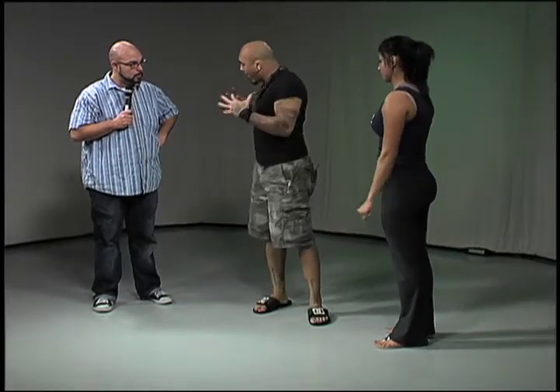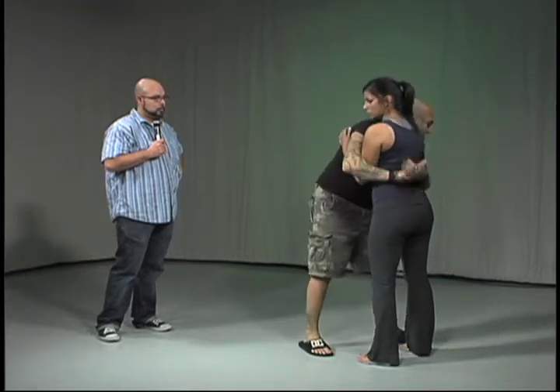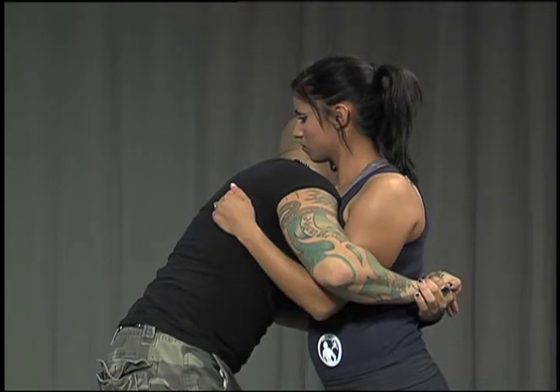Once again, because of the way the human body works, for someone to grab her, their head would have to turn to one side or the other — it's either like this or it's like this, it's never straight on. So the head turns to one side. She holds on — this is important — because he's exposing his neck. She takes a giant bite right there. I could even be lifting her up. She holds on, the neck is exposed, and she just takes a bite.